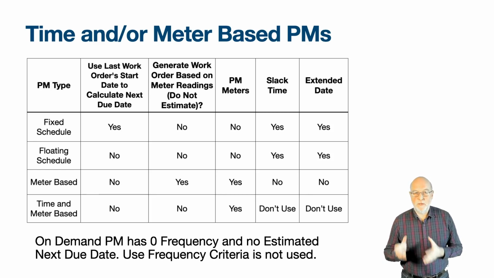This can be used for a major equipment shutdown where the date of the shutdown will remain unknown until planning is underway. This technique can be used with PM hierarchies, which is the next part of this video. However, if the planning for the shutdown changes, don't forget to change the estimated next due date on the time-based frequency tab, as that will be when the work order will be generated, even if the frequency is zero.